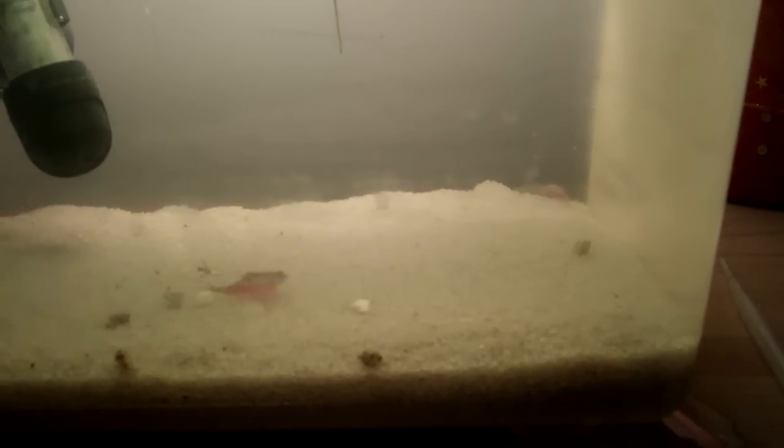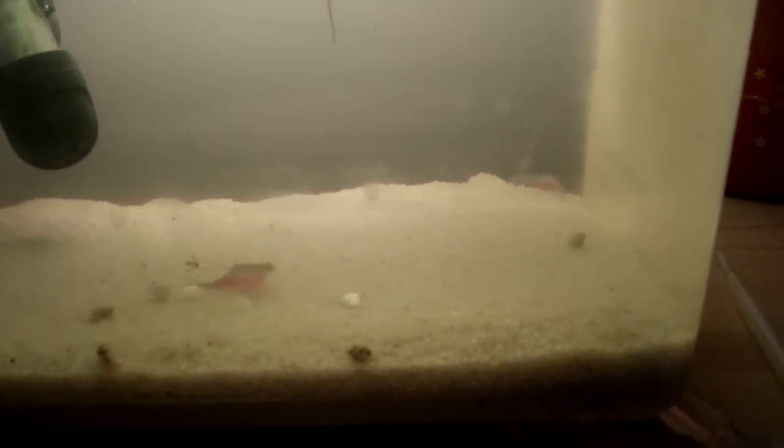The Triops in the back there might just be digging, it might be laying eggs — I don't know. I can't really get around to see, but I'll try. There it is — might be laying its eggs, which will be awesome. I'll just hold the camera right there and let you guys see for a second, but yeah, the Triops are doing great.